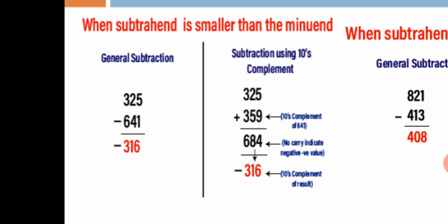Now you don't have the concept of carry in this case. What you have to do? You have to convert your 684 to 10's complement. How to do that? First you have to convert your 684 to 9's complement, then you have to add 1, isn't it? So now 9 minus 6 is 3, 9 minus 8 is 1, 9 minus 4 is how much? 5. So 315 you are going to get as a 9's complement. So you have to add one more to that value. So you are going to get 316.